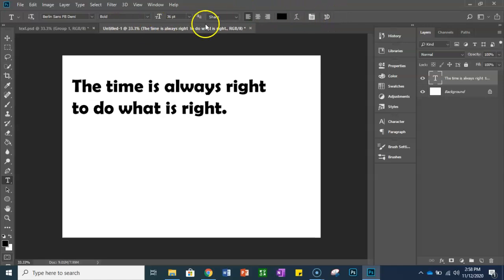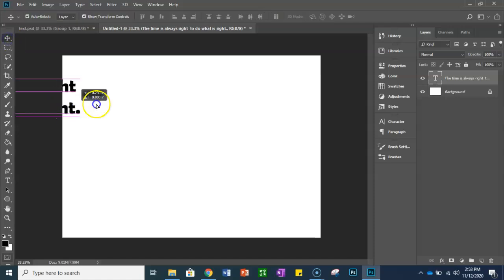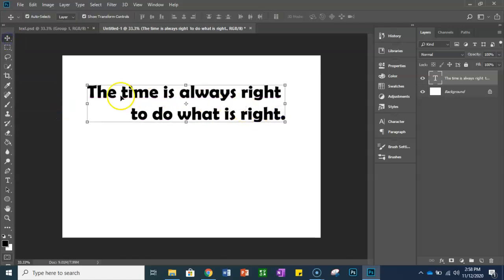Also in our options bar, you'll see the alignment. Right now, we are on the left align, and you can see in this little box that it's flat on the left side, and there are some lines sticking out on the right side, and that's how your text is going to look. If I were to switch over to the right alignment, where it's flat on the right side, it will move my text so that it sticks out on the left side.